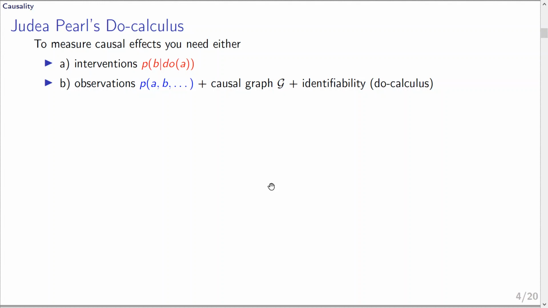So to measure a causal effect, you can either do interventions. You act in the world, you go out in the street, open the umbrella, and you measure the outcome, and you will see that there is no effect, it doesn't change. Or you can also reason with observations. You can just observe a system, you observe the variables of the system. And if you also have the knowledge of the causal graph, you know that this variable can affect this one, but not the other way around, for example, then you can reason using this distribution by using do calculus. So do calculus is a tool to derive causal statements from observational statements.